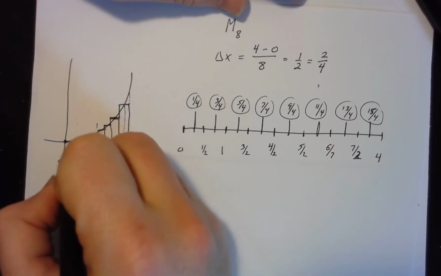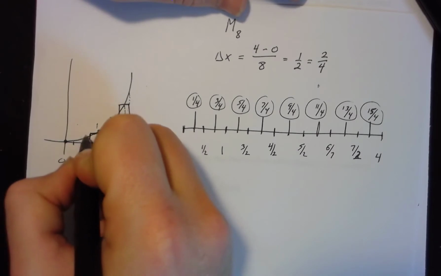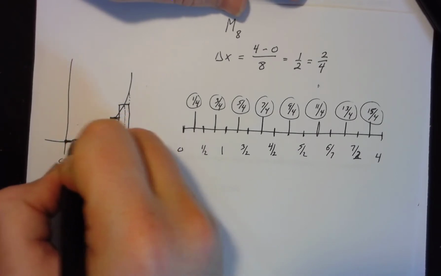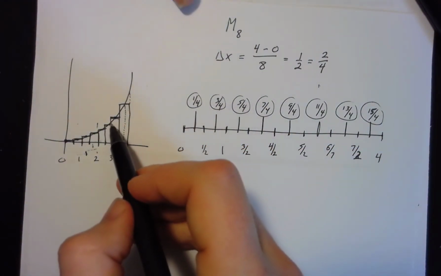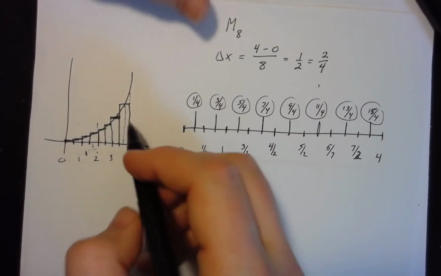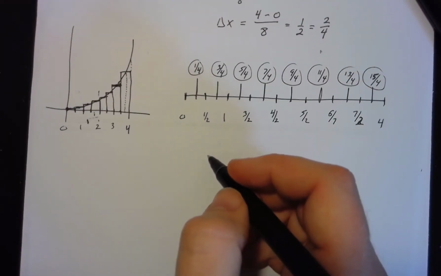So in this case, let me make sure I have this right. 2, 2, there we go. Yep, right about there. Cut across, right about there. Cut across, right about there. Cut across, and right about here. So you'll notice there, again, if we have 8 subintervals, there are small sections here and small sections here that a little bit are above and a little bit are below. So we can't be perfectly certain whether this is an underestimate or an overestimate.